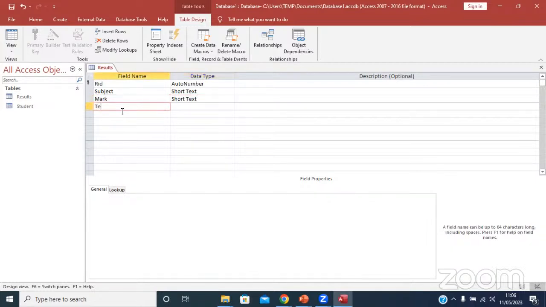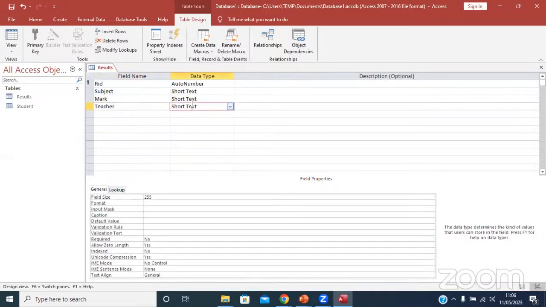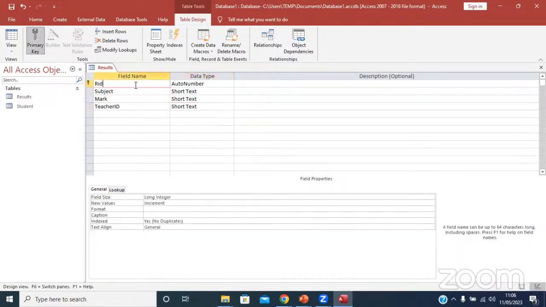we need to know the teacher who has entered it. If we want to create another table for teacher, which we can relate to that field, we can. But for now, let me add the teacher. Yeah, so let me put here for teacher. I'm going to do what we call teacher ID. So I have another table for teachers, and it is going to be the teacher ID. Let it also be short text. It's fine. Okay, so I have this.